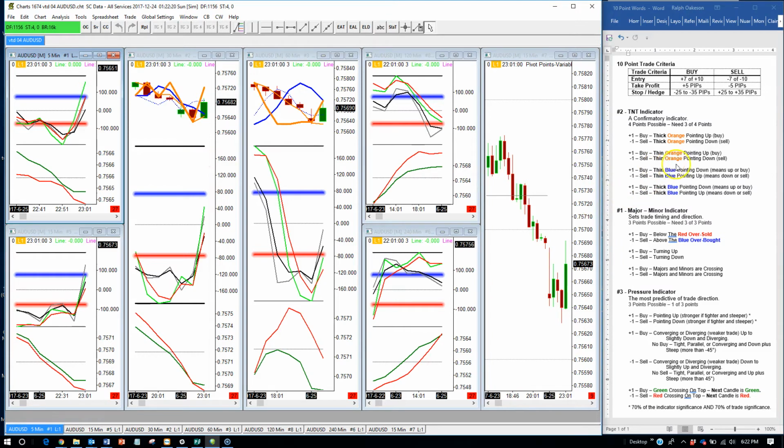And then we want the thin blue down and the thick blue down. Well, the thick blue is down. The thin blue is not very steep, so it's probably coming down. So we got 3 out of 4. Okay. And then the pressure, we see that it's down here, but it's kinking up. So we're really only interested in this from this last candle. What happened right there? Now it's breaking open, and it's not very steeply against us. So we saw how we would trade that kind of a pressure.